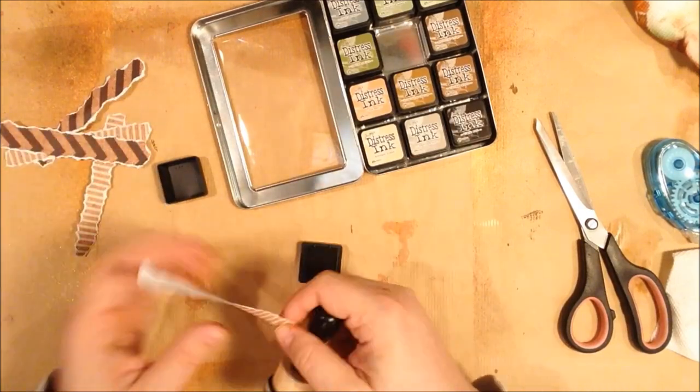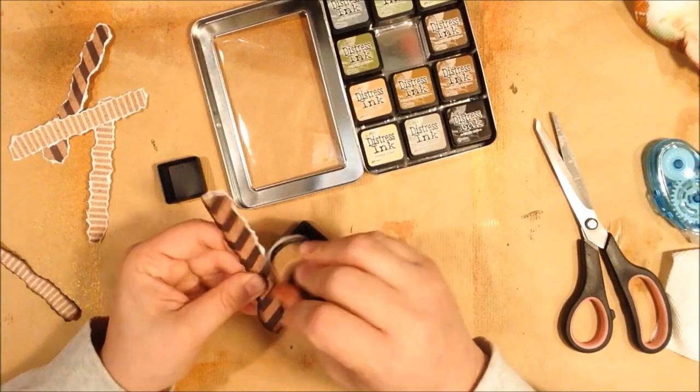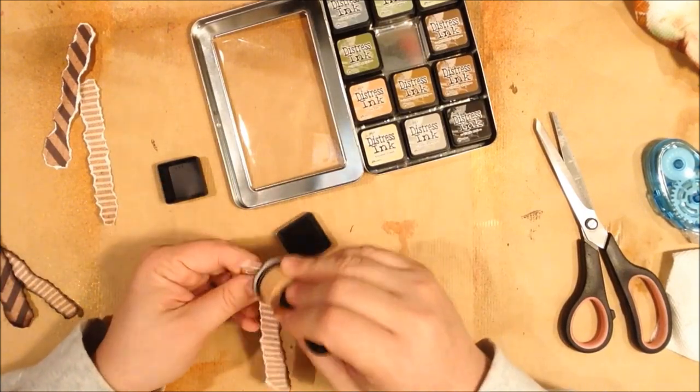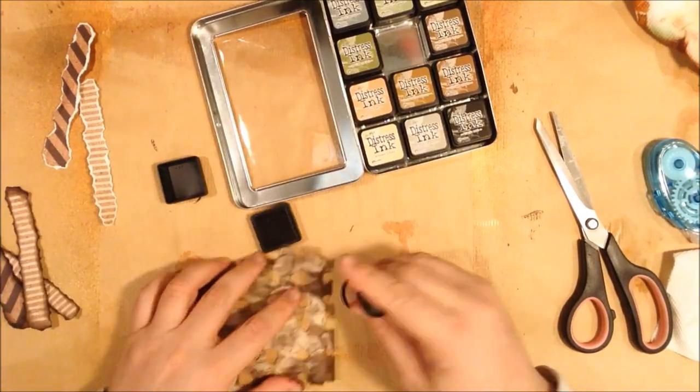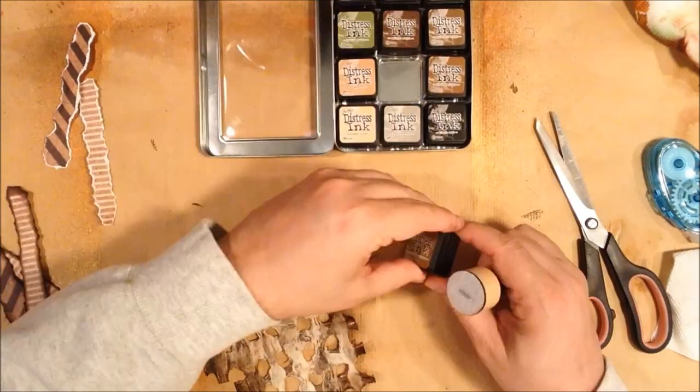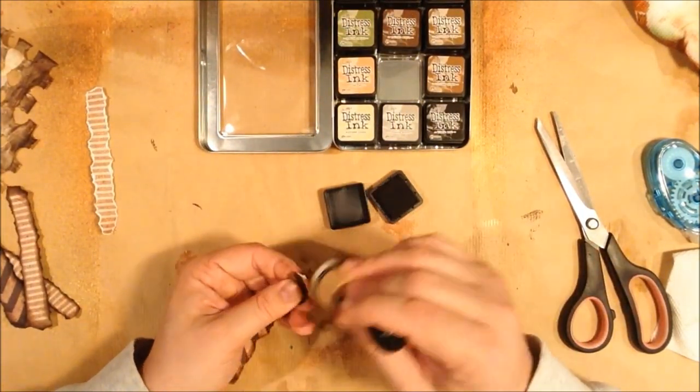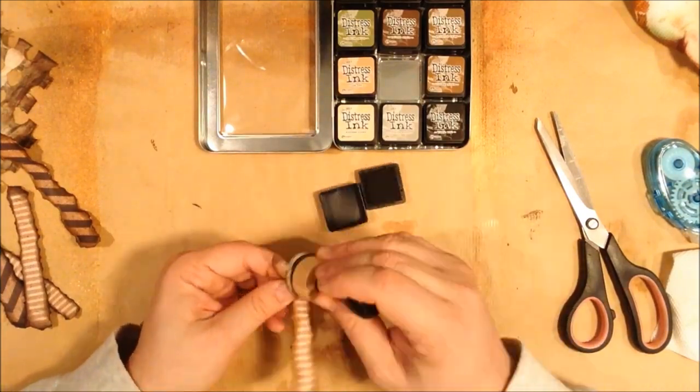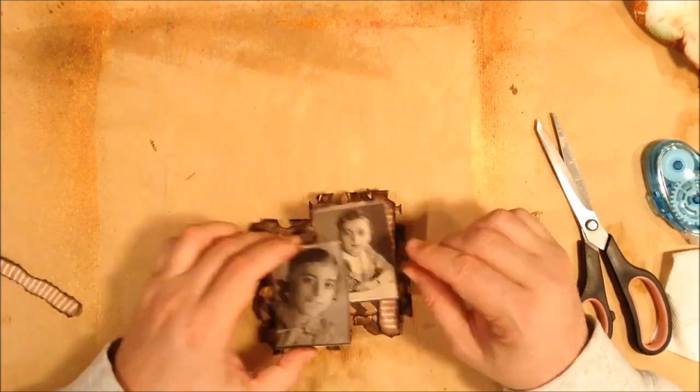And then I'll also darken the edges of the piece of material I'm using to mount the photos to, which is actually a piece of papyrus that I got from Blick Store, an art store here. So just kind of cool, gives a lot of texture to it. And so I'm darkening the edges to kind of give some differentiation from the background.